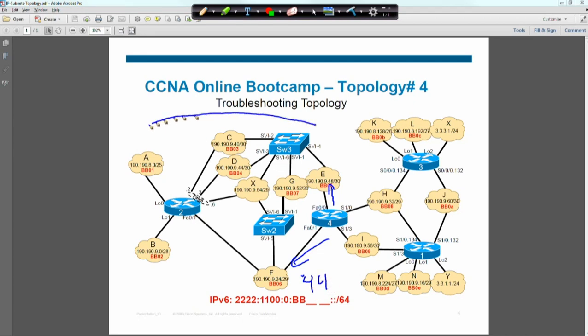Do any of these devices know where 44 dot anything lives? No, they don't. So the pings will make it to the destination, but when router 2 goes to reply to those pings, he's going to say, in my routing table, I don't have any route to anything even remotely looking like 44, and he's going to drop them.